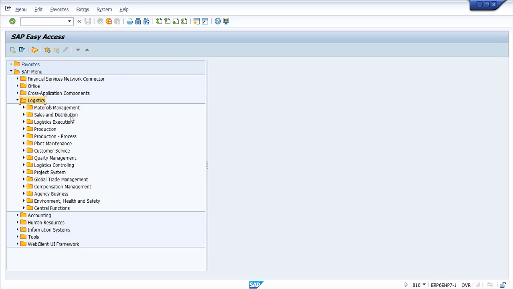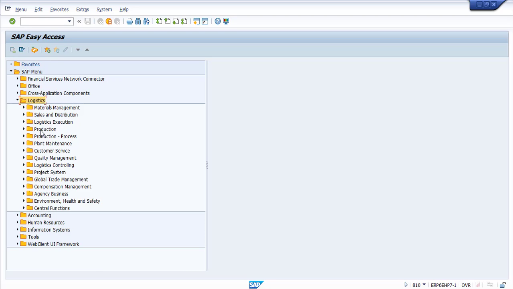Remember, sales and distribution is another module of SAP, but it is inside the general module called logistics, because sales and distribution is part of the supply chain, and the supply chain is the general area of logistics. Then you can also see the logistics execution module.